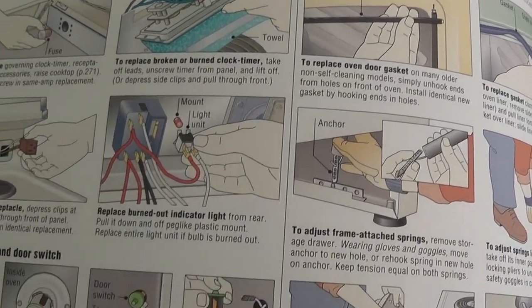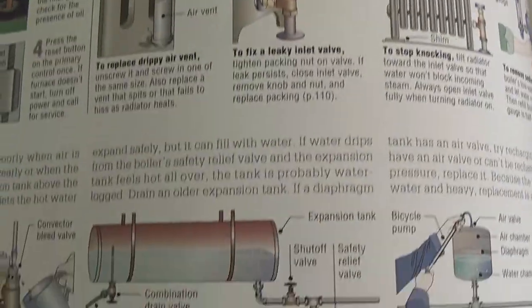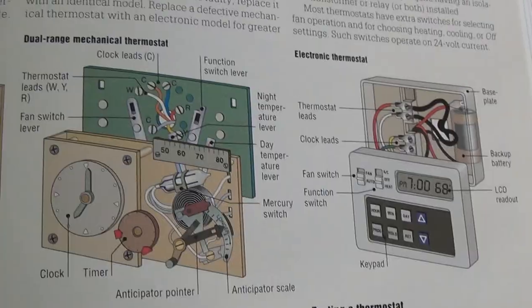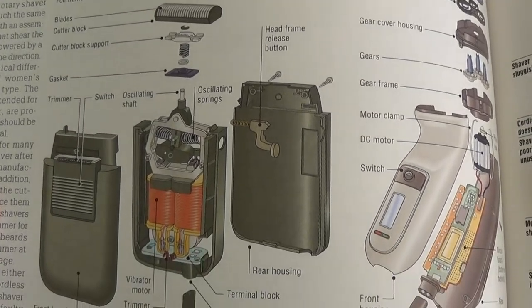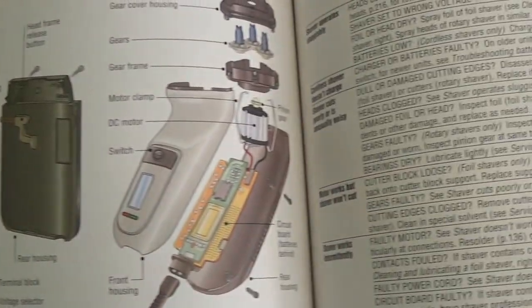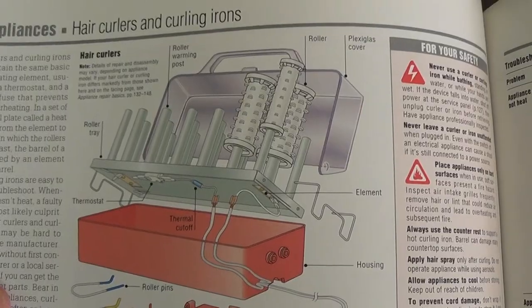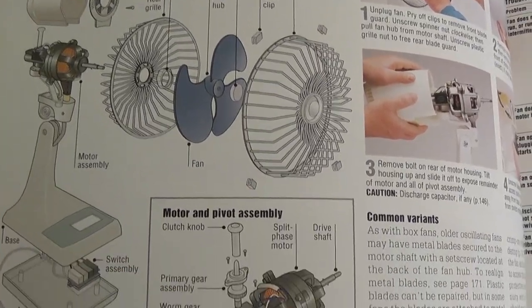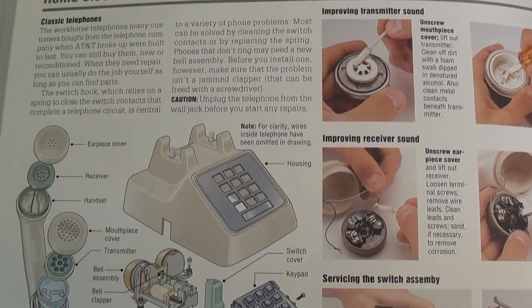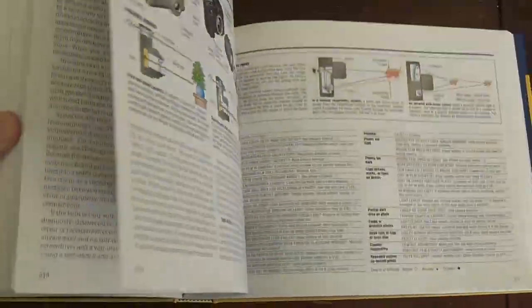And then you get some stove repair and larger appliance repairs. How about if you have an old furnace? There are pictures that kind of show you the anatomy. Central heating. Now this is something I like — shavers. Your shaver ever break on you? Here's some basic steps on how to fix it. Oh, come on — my grandmother used to have one of these. There are still people out there that curl their hair this way. Of course, fans. More fans. Pre-cell phones — you can repair your old landlines, if you still have these. And just project after project after project.